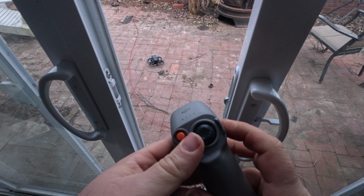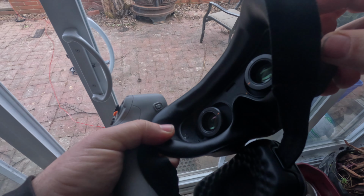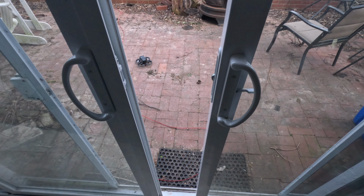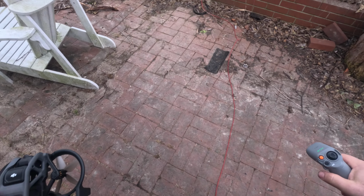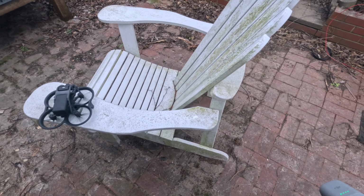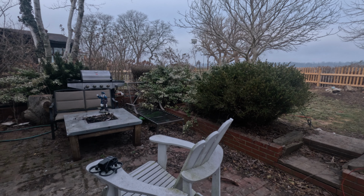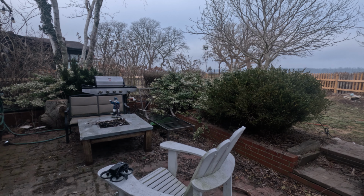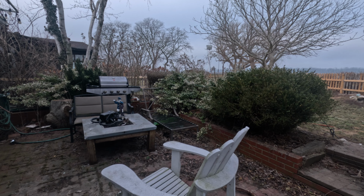All right, here we go, day 1. After completing a pre-flight checklist that everything was functioning correctly, I was ready to take off. So this is the first flight ever. Took me a little bit of time to figure out which buttons to press to even get it started. In preparation, I watched the tutorial on DJI's YouTube channel, but I'm really a hands-on learner. So it's not until I try something that I learn.